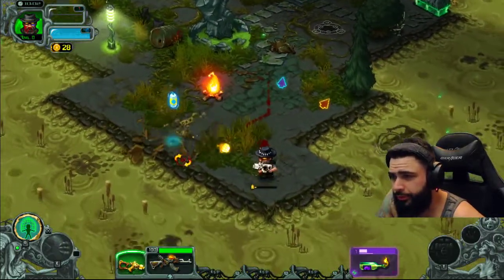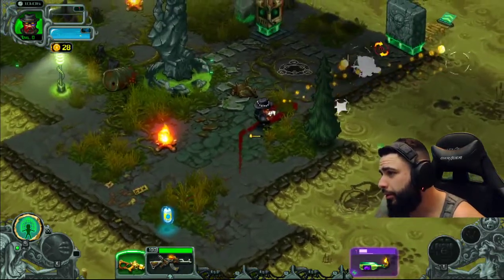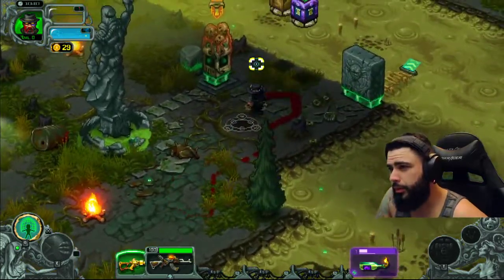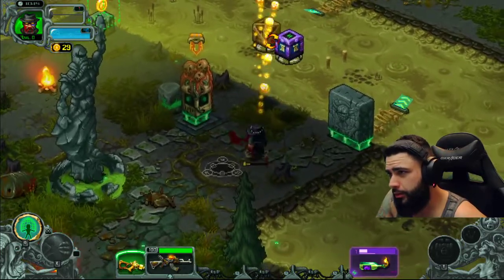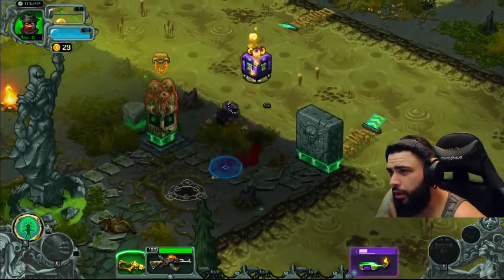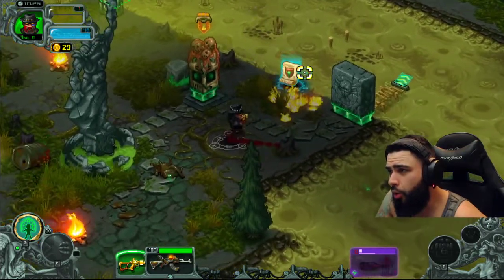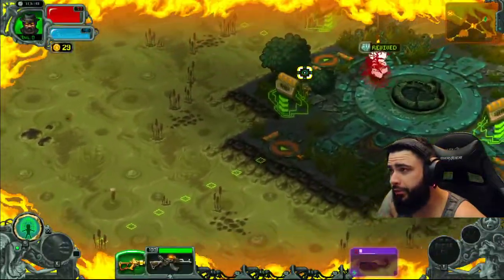What is that? Oh, is this poison? No. Energy? Oh, I see you, bro. Cool. Can I shoot that? No? Are we supposed to head stomp these? Oh, I would have to Molotov that. Should I do it? Oh, spell! That was worth it. I stepped in fire.